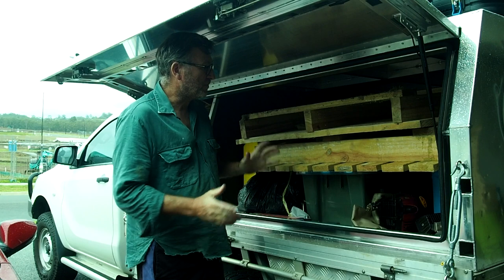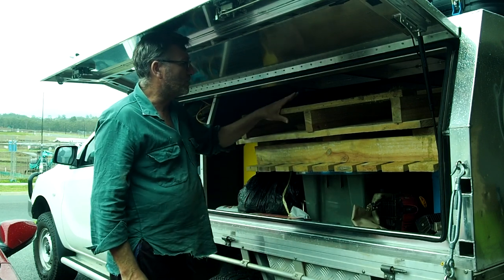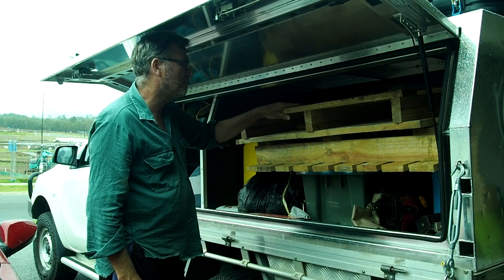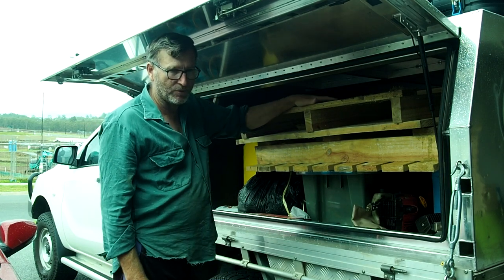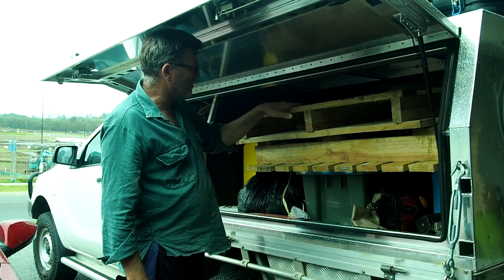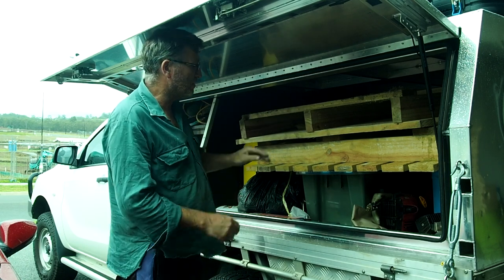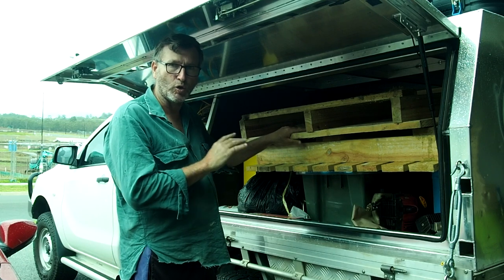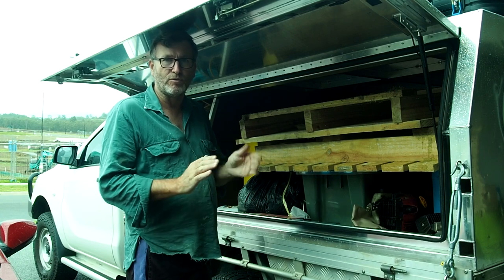All right, so first up, I went and got these pallets just from a building site. This is quite thick material, so I'm going to have to strip it down a bit. I was going to do a laminate, so I was going to have one piece of timber that way and another one that way to bind it together, but because of the thickness of this, I'm just going to use a tongue and groove and glue it all together to make the panels up, and then after that I'll trim them back.